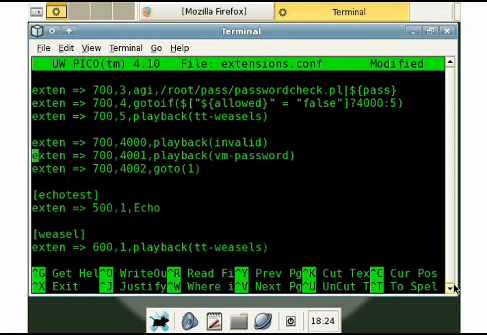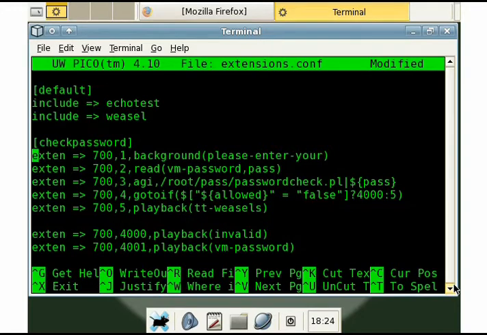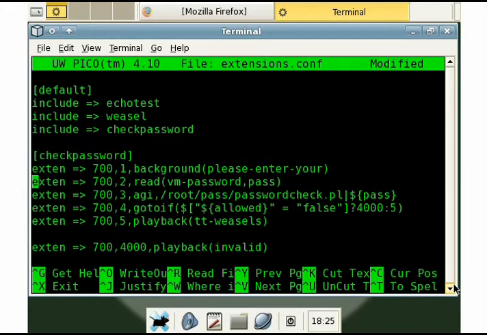All right. So just double check to make sure that everything looks good here. So we're going to background the sound that says, I haven't included it yet, so I got to include check, password. So then we background, please enter your, and she's going to say password, and she's going to wait. Now, one more interesting thing that you can do here that I'm just going to throw in, since we just happened to make our passwords be four characters, you can type the number four, or simpler, use the comma because that's what we used before. What that does is it expects four digits. So you don't actually have to hit the pound key when you're done. It actually automatically skips to the next priority. So I'm not going to put that in here right now, but just keep in mind you can do that if you expect all of your passwords to be four characters. We don't expect that in ours.